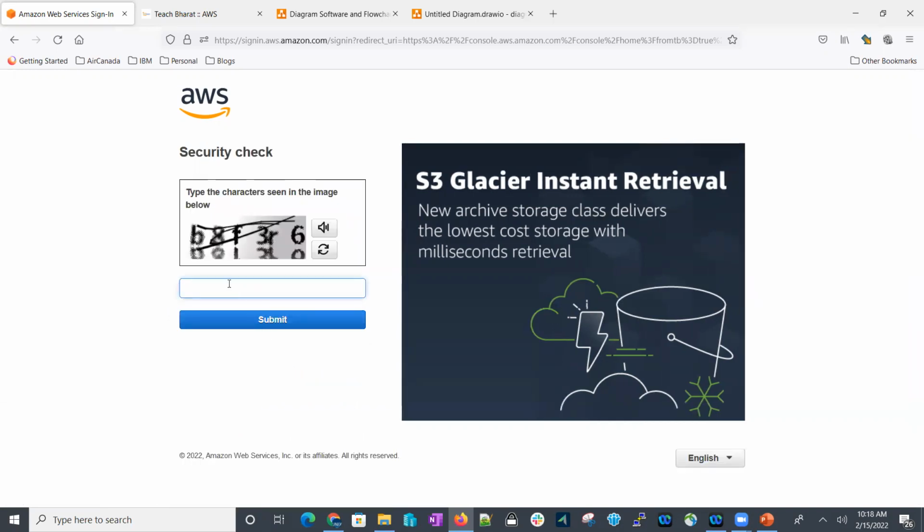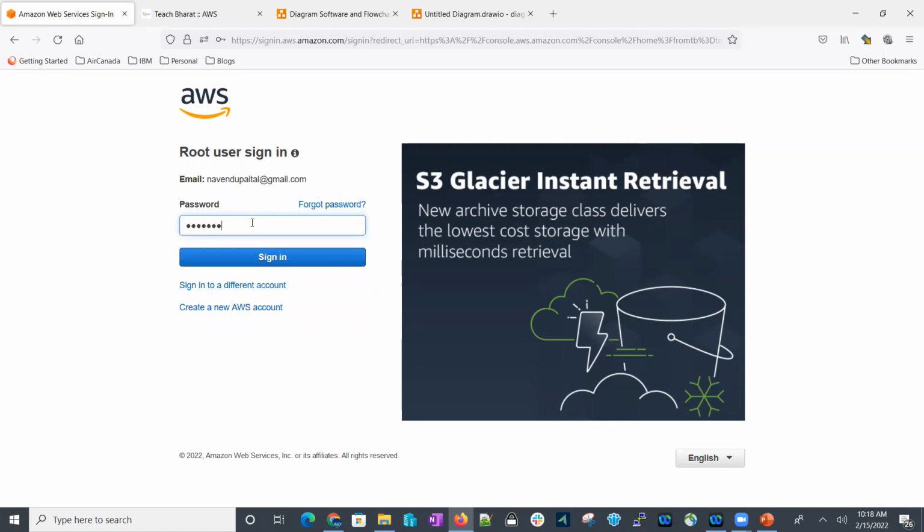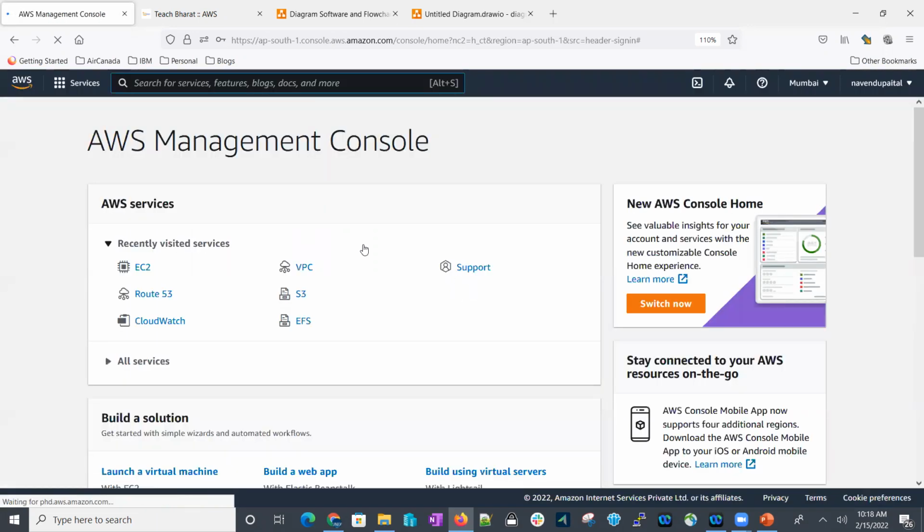it will ask you for the captcha code. It is showing here B8F3R6. Submit. Then give your password. I have given my password. So it is going to show you all types of services that AWS is providing.